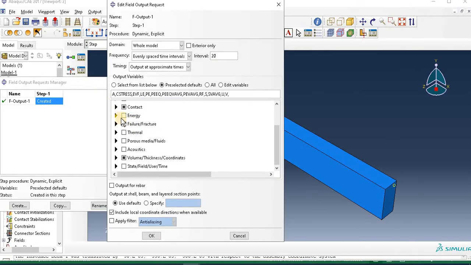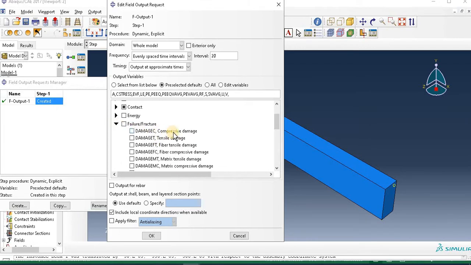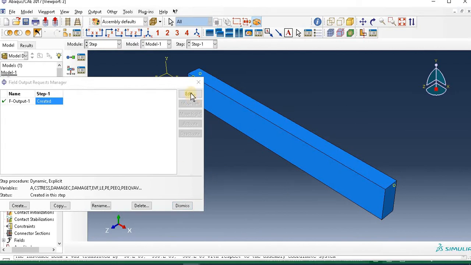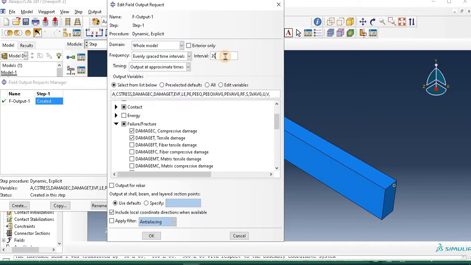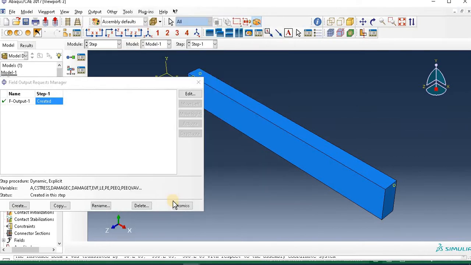Go to this list, go to failure and fracture, then compressive damage and tensile damage are there, then check this box. Okay, you can increase this interval to reduce the running time, evenly spaced time interval, then click OK.